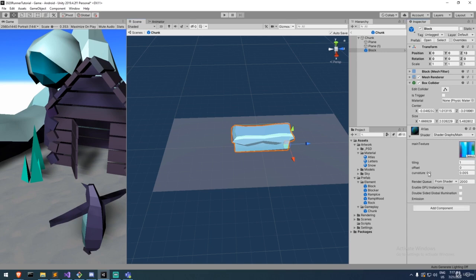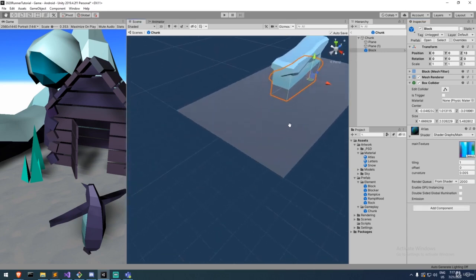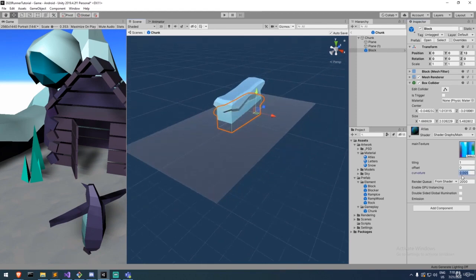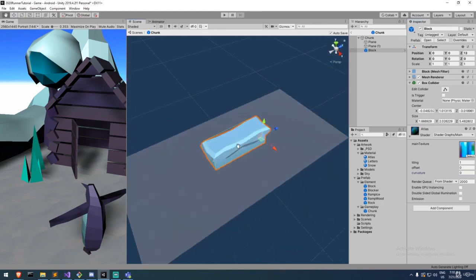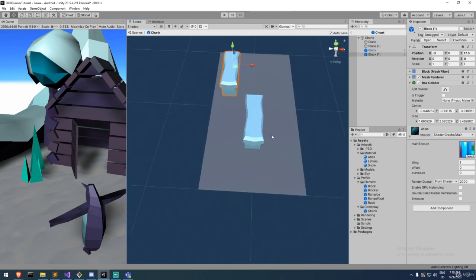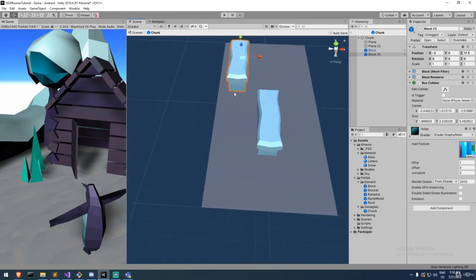For the moment, you might think that the curvature really doesn't help to see where you're placing things, so you might remove it for the time being. And I am going to go ahead and just put it, say, right there. I'll create another block, put it 3 meters apart in terms of the x-axis. And that's because our lanes are every 3 meters. So there's going to be a lane here, there, and there as well.